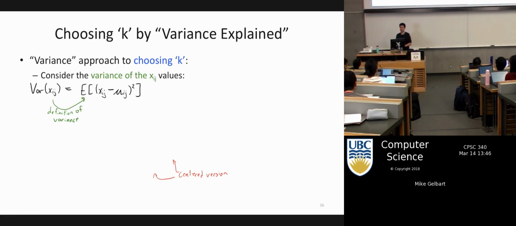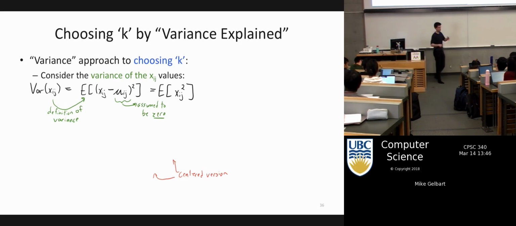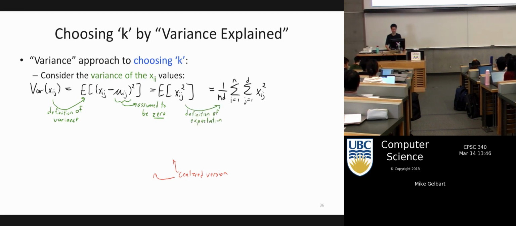You may hear this thing, variance explained. It's this very common thing people say when they talk about PCA. It's really just the loss we've been talking about, but written in a certain way. So the variance of these xij values, by definition, it's the expected value of the values minus the means squared. We've already centered the thing. We don't care about the means. So it's really just the sum of squares of these things.